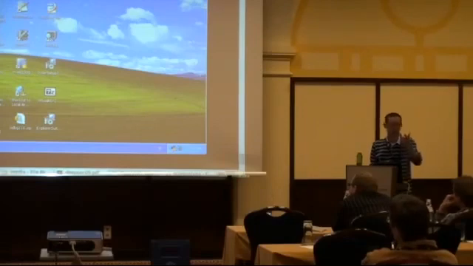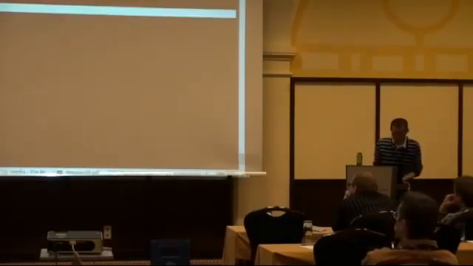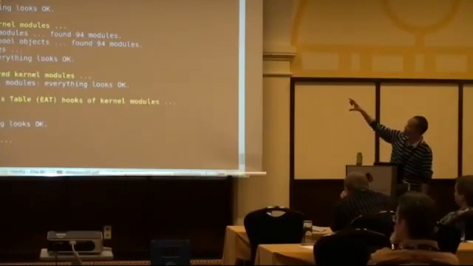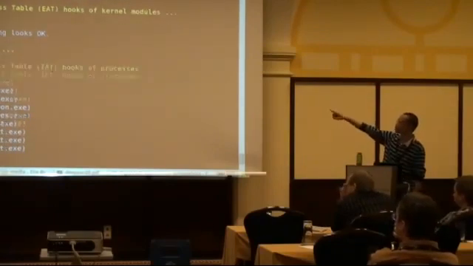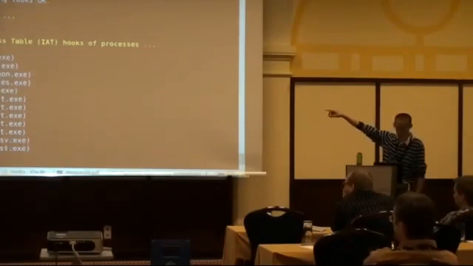Now, I run my scanner against this virtual machine. My scanner is named eKimono, and I scan the Xen virtual machine, Windows XP, which has ID 1. So I need to tell eKimono that I want to scan the virtual machine, Xen ID 1, okay? Now, I need to tell eKimono which OS this virtual machine runs. And in this case, this one runs XP Service Pack 3. Okay, very simple. You can see it tries to find many things. It looks for hidden processes, hidden kernel modules, unregistered kernel modules, checking the export address table, system calls, IRP hooks, import address table hooks of all the processes in the system.